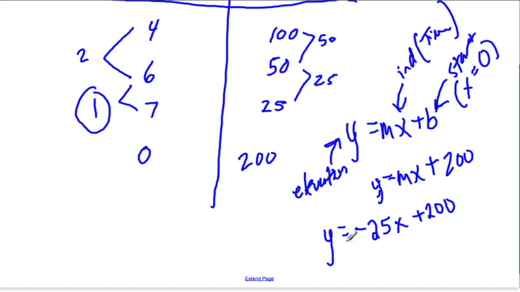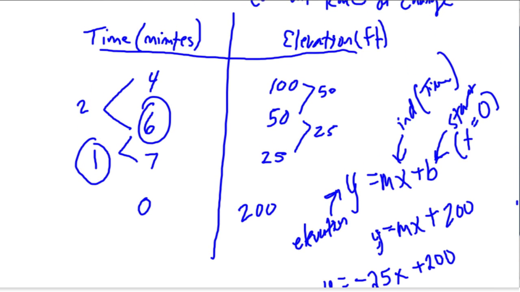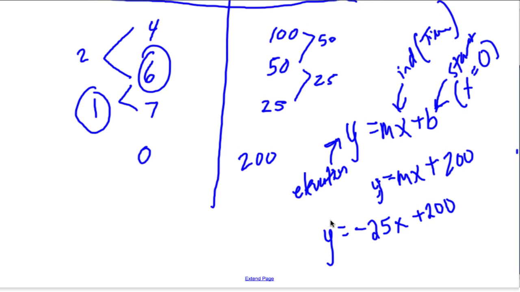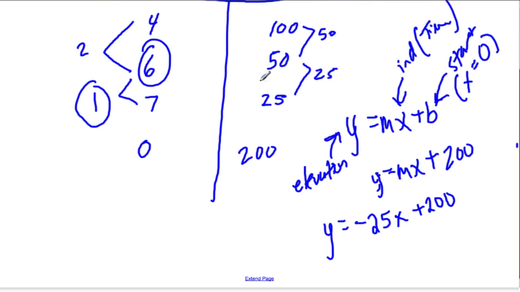And this should work. Let's try it. Let's see where we're at after 6 minutes. I think it's minutes. So yeah, minutes, excuse me. I've been saying hours. Let's just say minutes to be consistent with the table. So y equals minus 25 times 6 minutes plus 200.